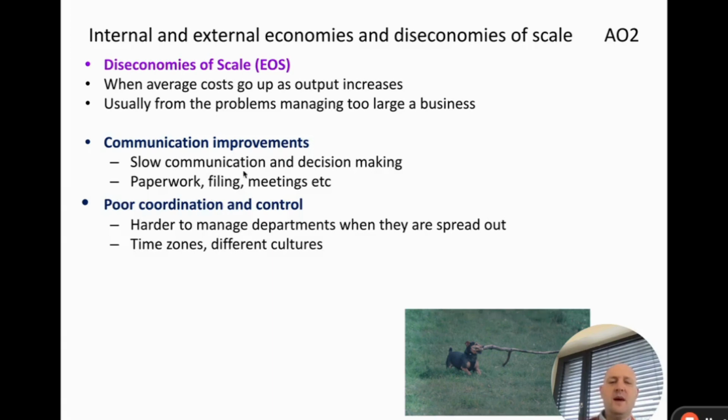If you think about it, as a business becomes bigger, then communication between departments, between people becomes more difficult, basically because, firstly, there's more people working in the business. And secondly, people are likely to be located further apart, whether that's on different floors of a building or in different offices in different parts of the country. You're also going to get more paperwork, more filing, and specifically more meetings.